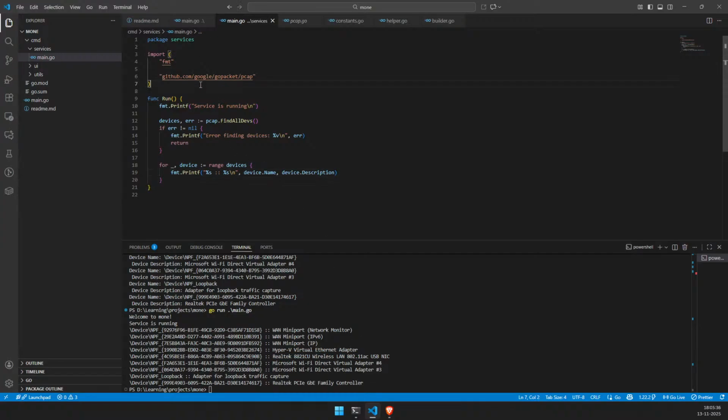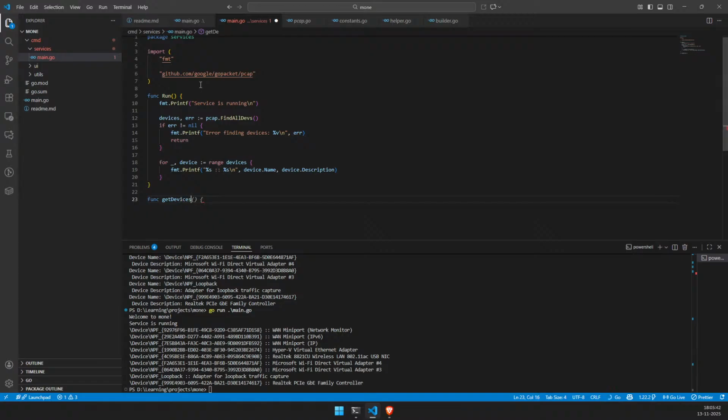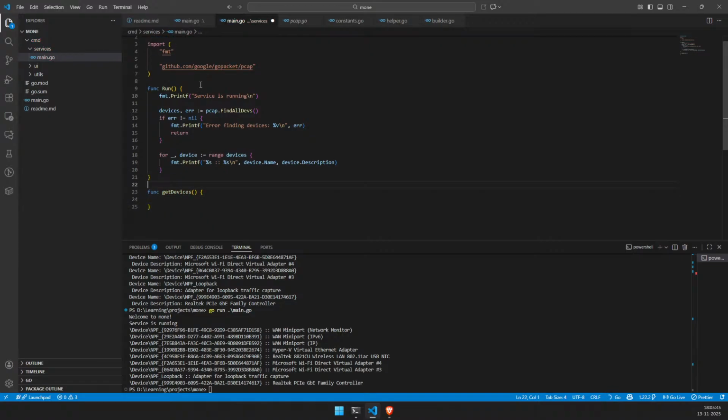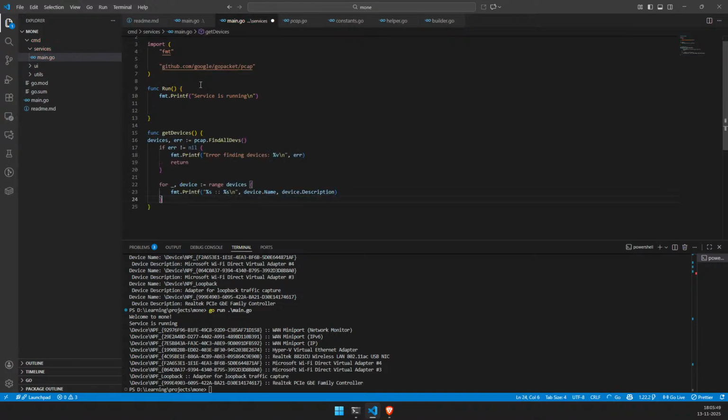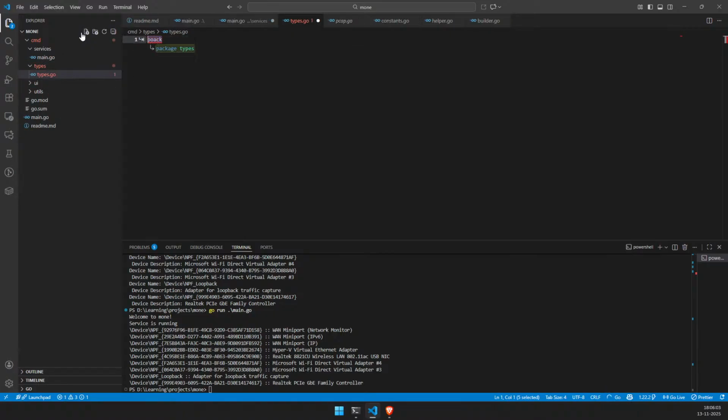So for this one, let's have a function, getDevices, and let's put all this here, and at the end just return. Okay. And let's have types. I think VS Code changed its logo also. So package types.